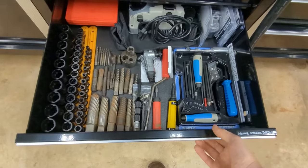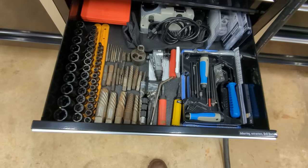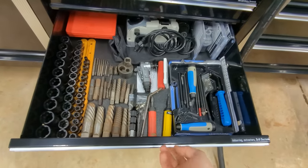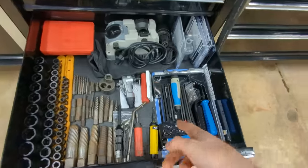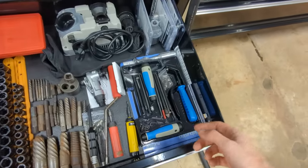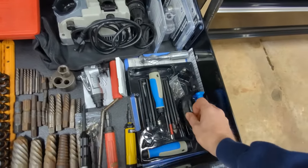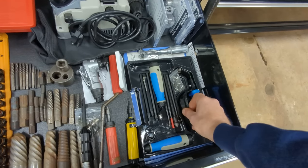Deburring, extractors, and drill ductors. So those are GearWrench extractor sockets. Those are extractors that I have accumulated. There is a drill ductor, and this is a no-go deburring set, like a master deburring set, which has been pretty nice. It includes a sheet metal one, so you can drag that along the edge of sheet metal and it will deburr it.